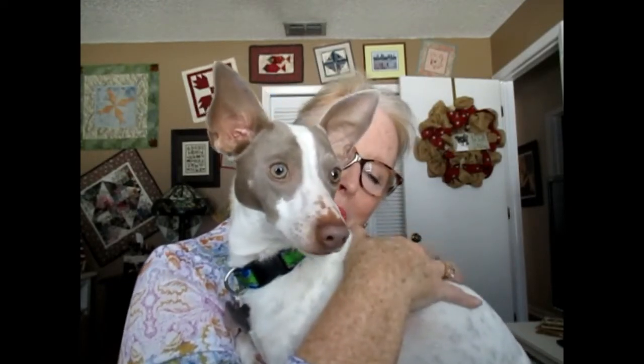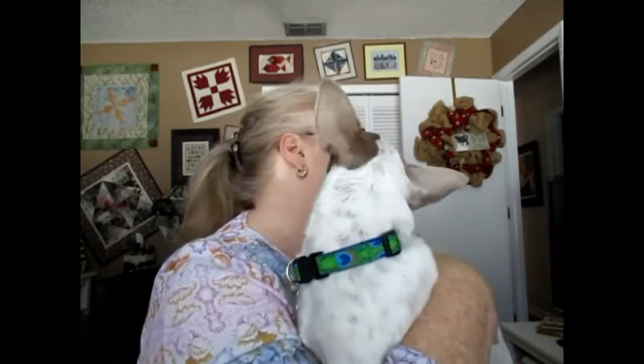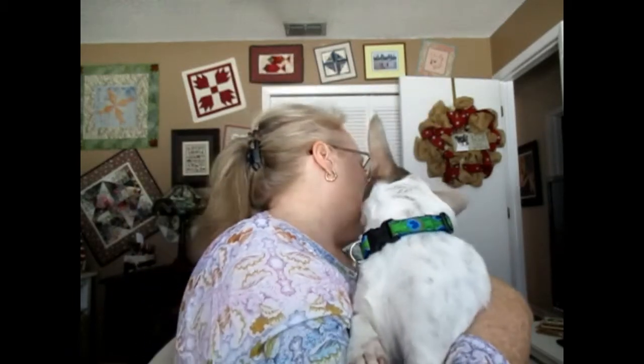He's normally so active and into things — mouth on everything — that I think he's going to think his name is 'No,' 'you little stinker,' and 'stop, no bite.' He has Weimaraner-color eyes, and he's doing a pretty good job of looking at the camera. The shelter said he's a year old, but I'm going to shave at least three months off that — he's got beautiful teeth that work very well and are very sharp. He's my little barracuda. He can be sweet, but now he's going to start to puppy nibble, which we're trying to break him of — no teeth on humans. He has calmed down a bit since we've been here; we've got a little training in and we're working on 'sit.' When he hears that word he gets a treat.